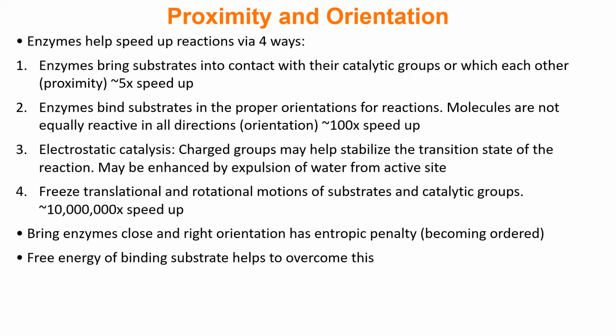So inside your cell, right, substrates, any molecule, they'll be moving left, right, up, down, back, forward and rotating. Molecules have 3D motion while rotating. And that makes proximity and orientation hard to achieve. It's hard for 2 molecules to just randomly hit each other inside the cell and a reaction happens spontaneously. But what an enzyme does is that they stop it from rotating, they stop it from spinning, and they bring them together.